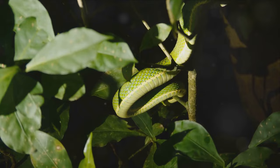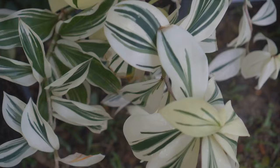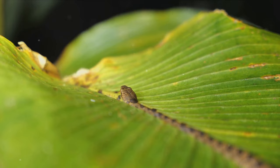Ever noticed ugly brown spots or tips on your snake plant's leaves? They are not a designer feature. Brown spots can be a sign that your snake plant is in distress — it's like your plant waving a little flag shouting, 'Hey, I need some help over here!' There are several culprits responsible for these unsightly blemishes. The first suspect is physical damage: if a leaf gets damaged, it might react by developing brown spots or tips.